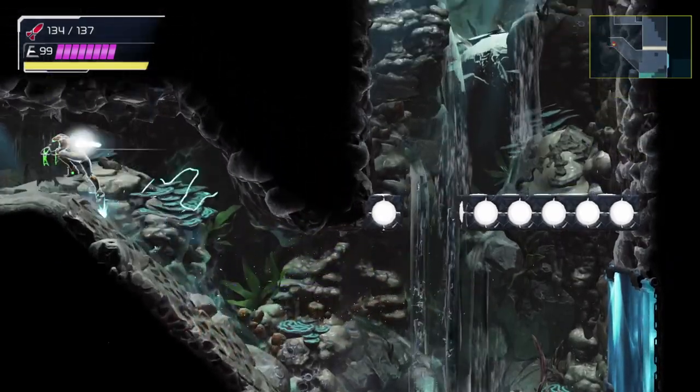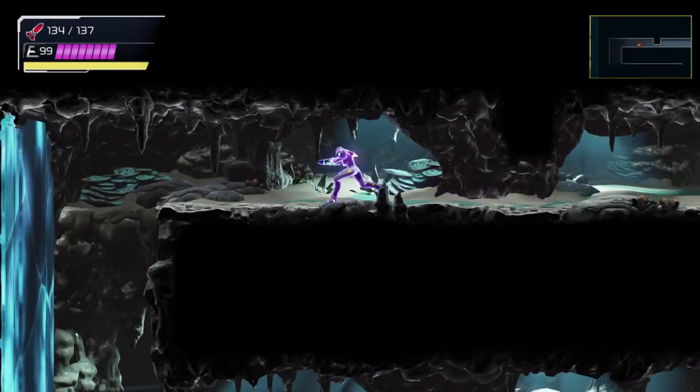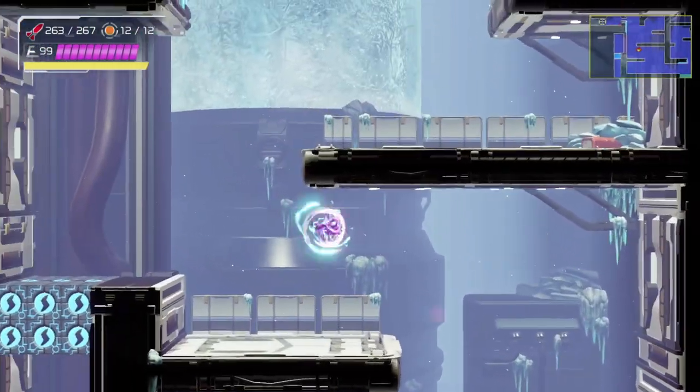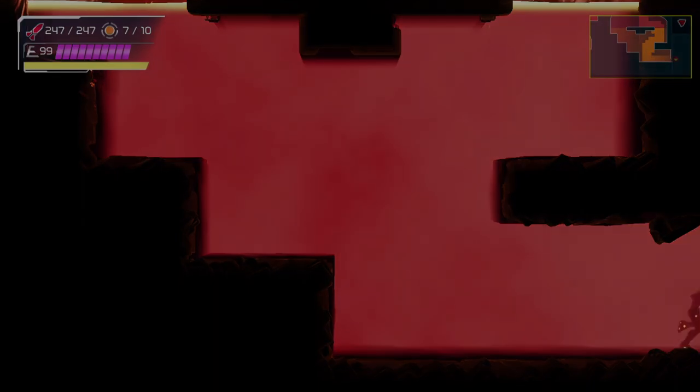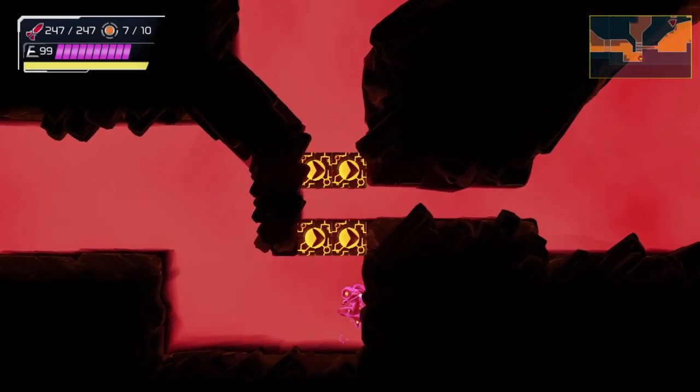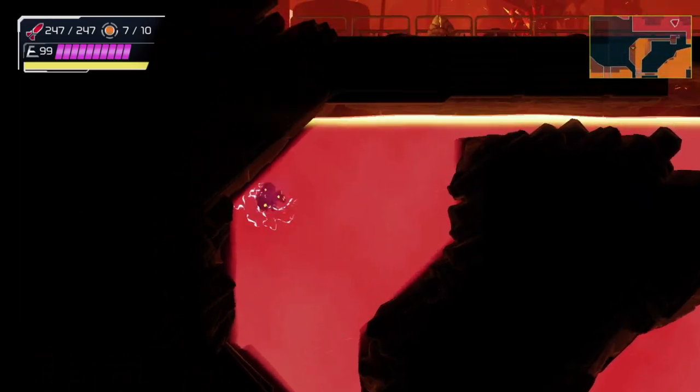But some of them are multi-room puzzles that are pretty tricky, forcing you to really think about your surroundings and find a good spot where you actually have enough room to build up a speed boost and then execute the shine spark in the exact right location. It's pretty great design for secrets and stuff.